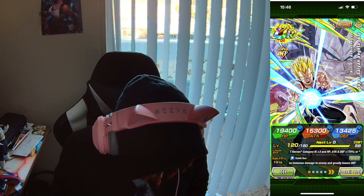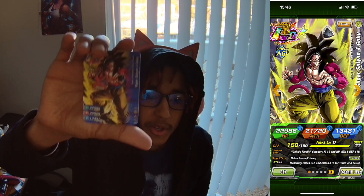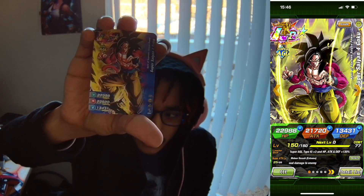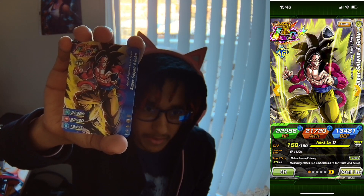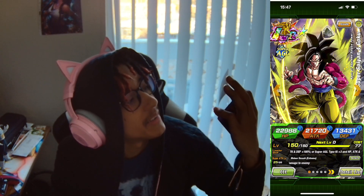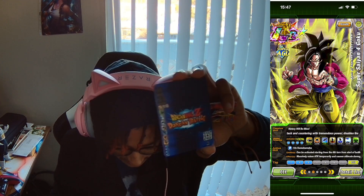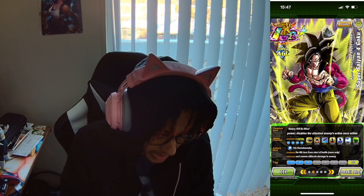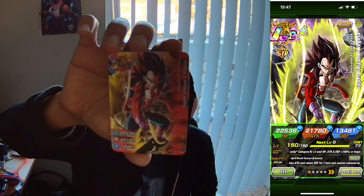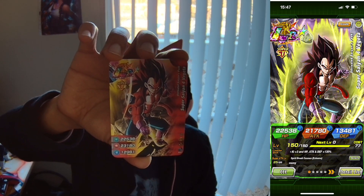All right, so we got the LRs right here — the LR Super Saiyan 4 Goku, which is another pretty cool card. I want to say this is my first Dokkan Fest Rainbow LR. Pretty rainbow — oh, rainbow stats right there! Obviously not the same skill orb setup, but kind of close. Might have like 5 dodge, 19 additional. Not too bad. I wish the LRs had the metallic finish, but it's all good. And then we obviously got the LR Super Saiyan 4 Vegeta right here — pretty cool stuff, pretty nicely done. Obviously not the metallic finish, but still pretty decent.